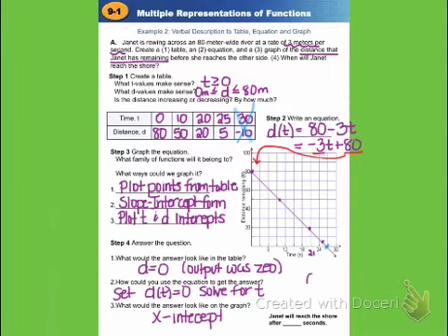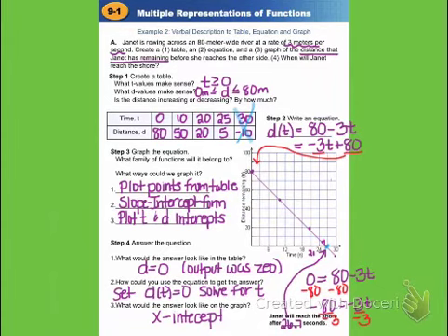So if we actually did that and we plugged 0 into the function, which was 80 minus 3t, then we would have subtracted 80 and then divided by -3, and that would give us our answer. And it turns out to be about 26.6 repeating, or about 26.7 seconds approximately. So that actually represents that point on the graph right there.